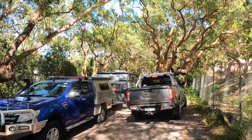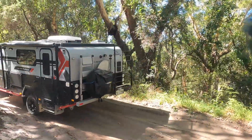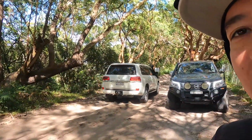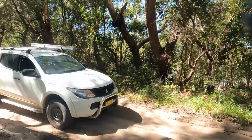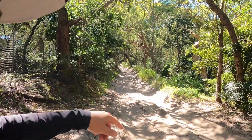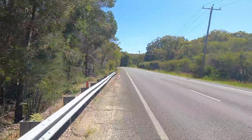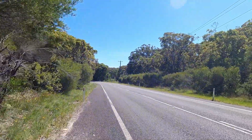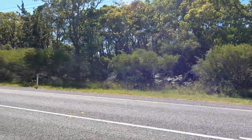I'm seeing the sign saying thank you. Look at this caravan. Just like this one, they give way again to each other. Okay, I've decided we're not going through this way. I will try to find another way, so we go back. And it is now heading back to Nelson Bay. But if I'm not mistaken, there is a one-way here going to that Samurai Beach. We will try if we can.